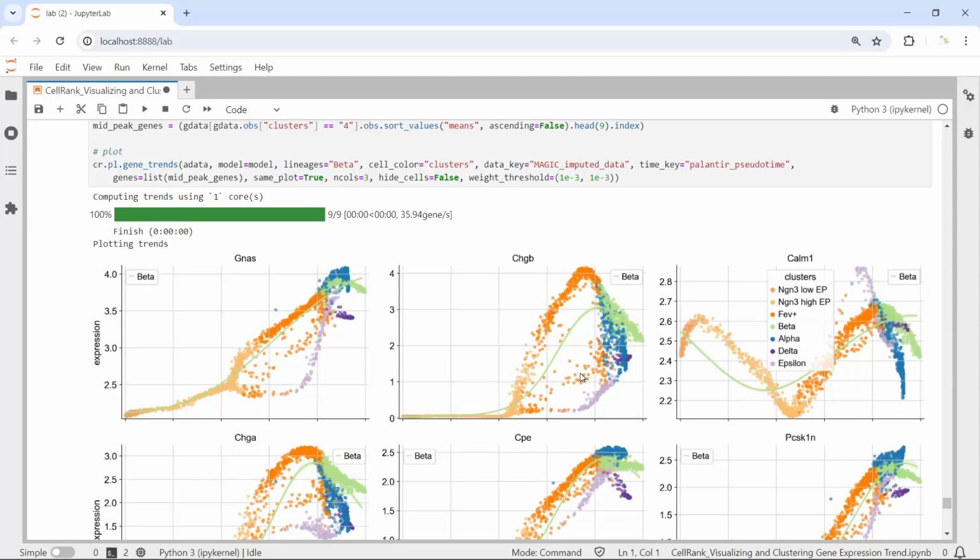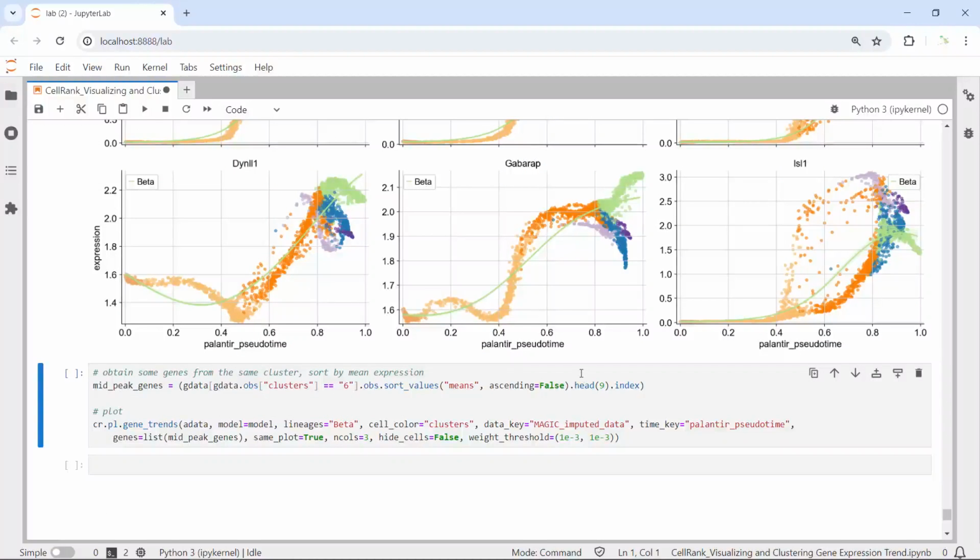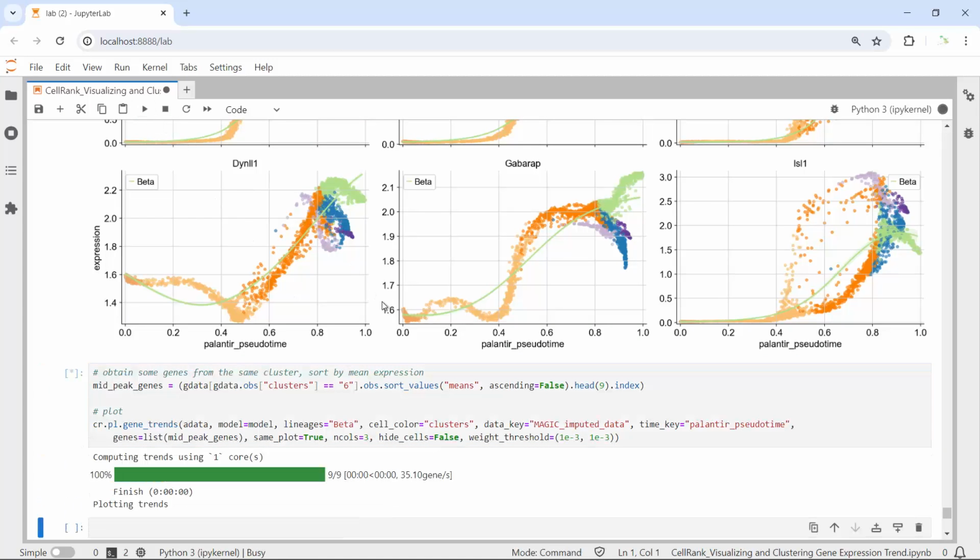So the last cluster is cluster 6. I already showed you all the genes that we can label terminal stage cells are in cluster 6. So let's run the top 9 genes for cluster 6. So we generated the 9 figures.